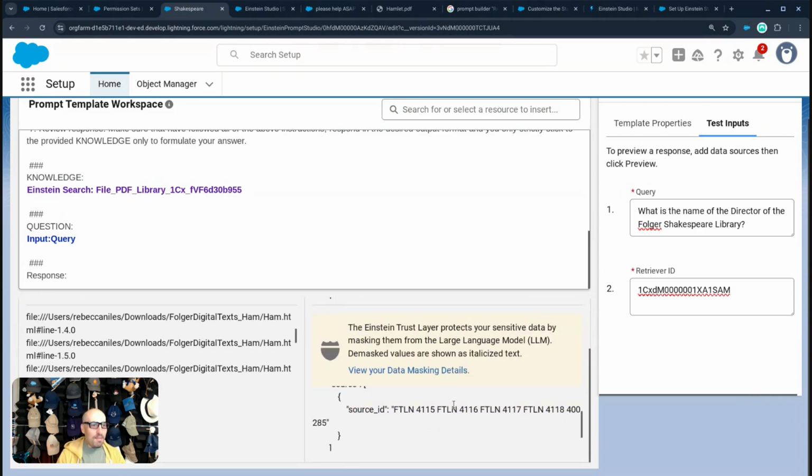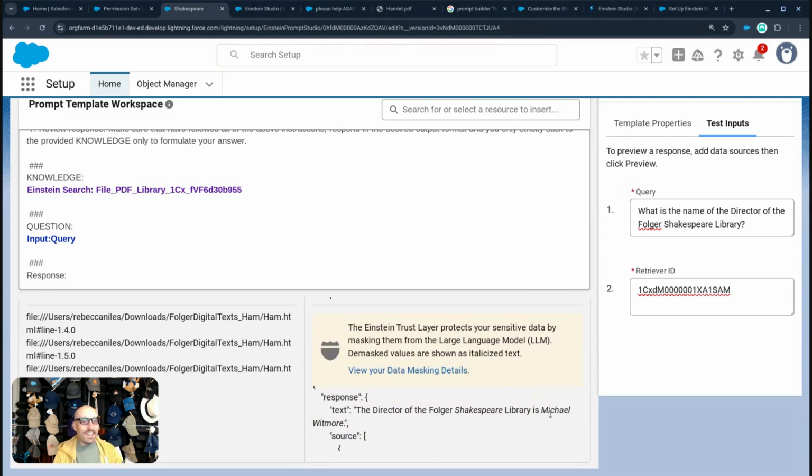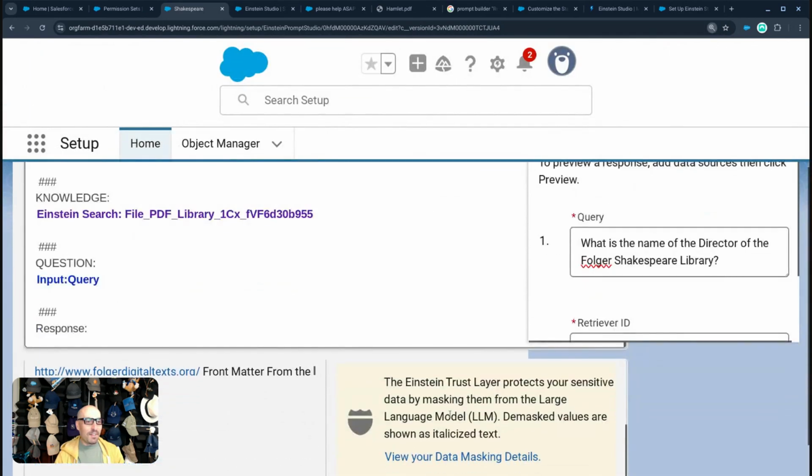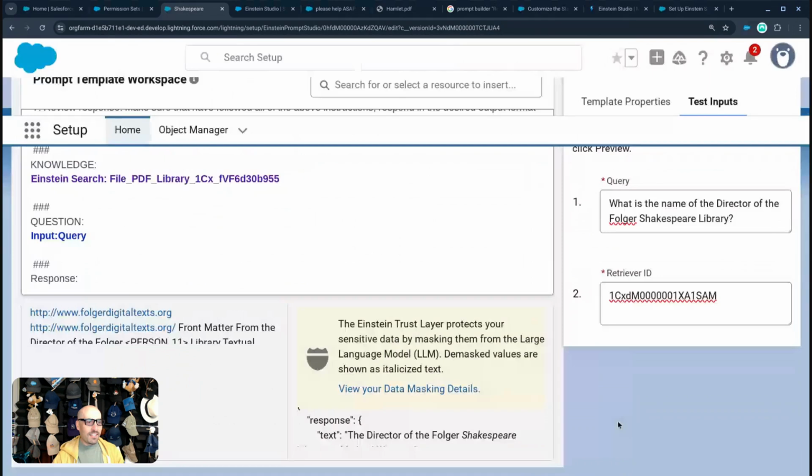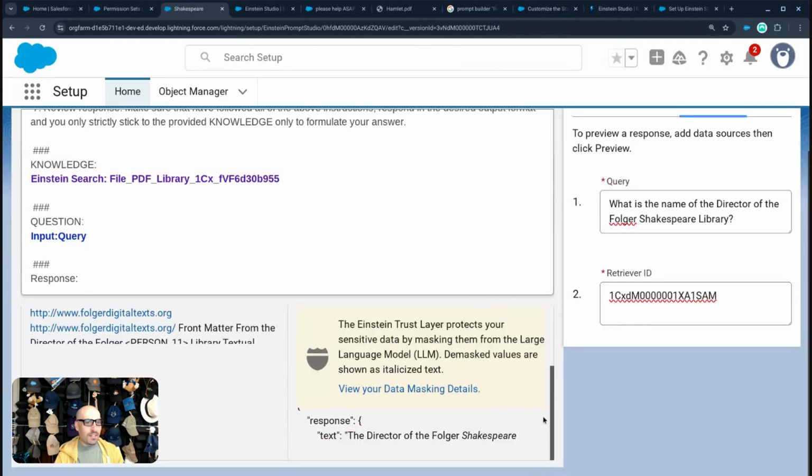Yeah, maybe, sort of. Yeah, it did it. Michael Whitmore, it did it. Do you see that, guys? Do you see that? Okay, I'm excited. I got it working. I answered the question. I just can't show it in a way that you guys can read it.